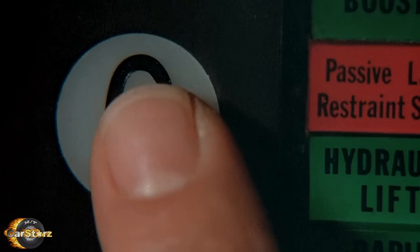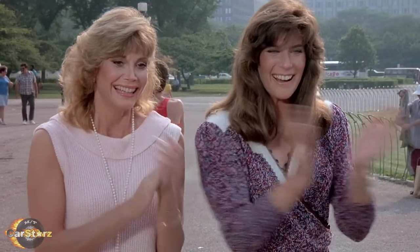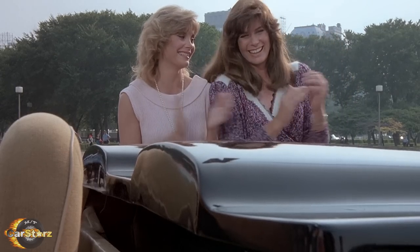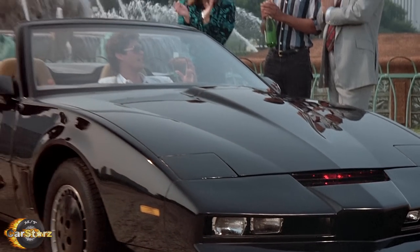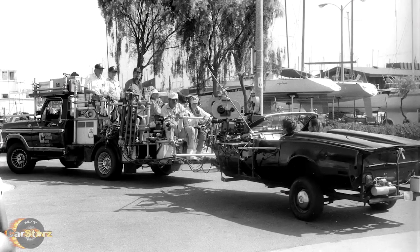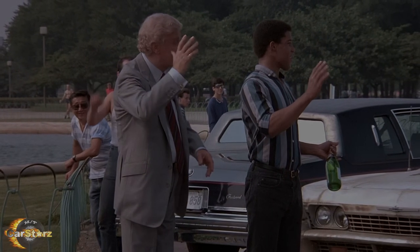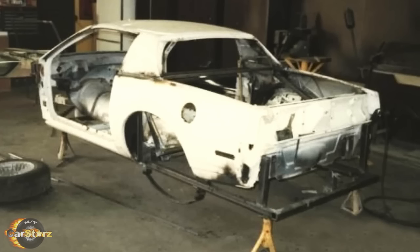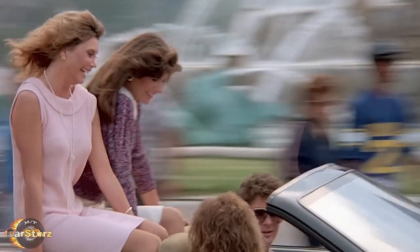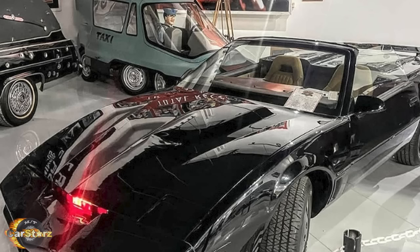Fact number eight. Another feature KITT received late in the series was a convertible mode. Although not quite as impressive as SPM, the convertible mode was still technically a transformation, which meant George Barris was tasked with customizing two more Firebirds for Universal. Much like was done for SPM, one was a prop car built to capture the transformation scene only, and the other was a static always top-down drivable version. The prop version was one of the cars obtained from the derailment, so it was destroyed after the show ended. However, the drivable top-down version was actually one of George's own cars, so it still exists today and resides in the Orlando Auto Museum in Orlando, Florida.